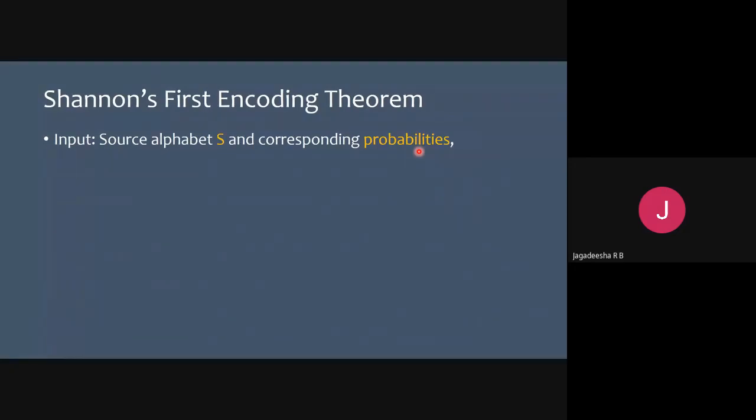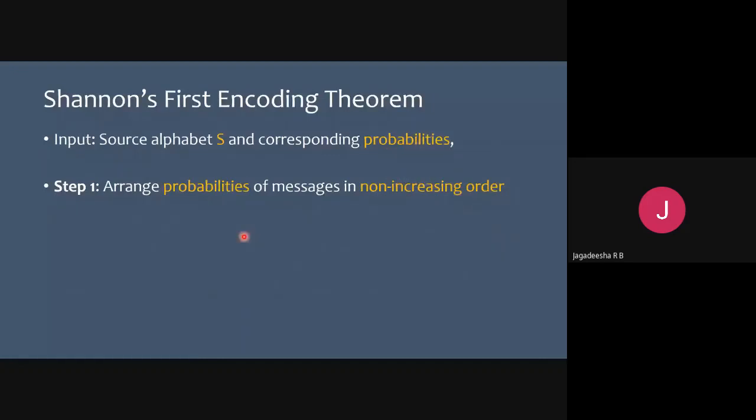To do that, we have different steps. In the first step, arrange the probabilities of the messages in non-increasing order. The input is the different messages and their probabilities. With these probabilities, in the first step we just arrange them in non-increasing order. You know what non-increasing order is, right? That means decreasing order, highest probability first, lowest probability last. We have a set of probabilities here, we just sort them. That's very easy, right?